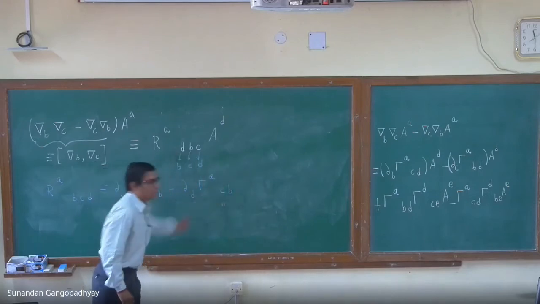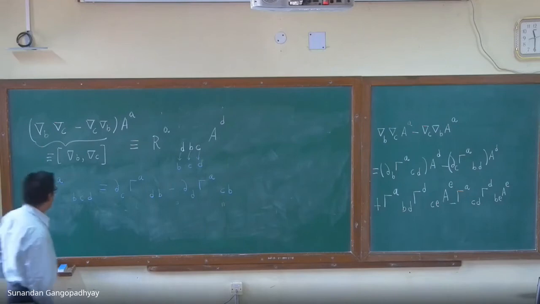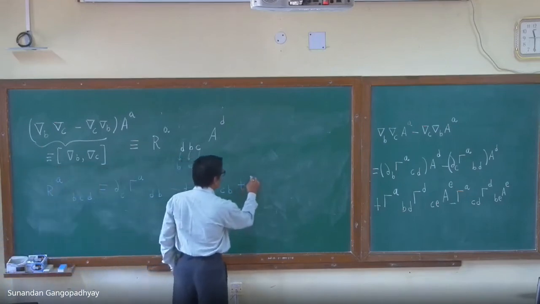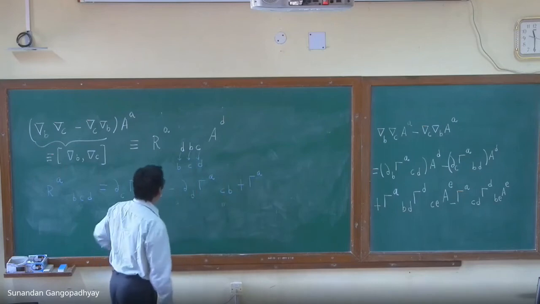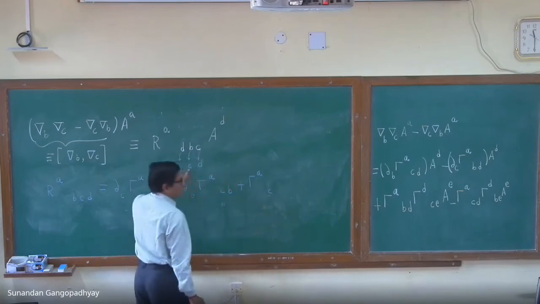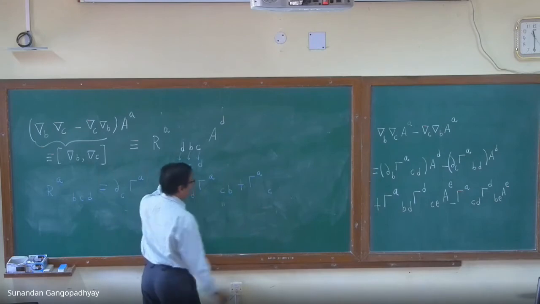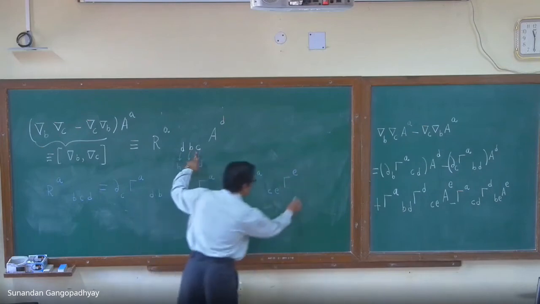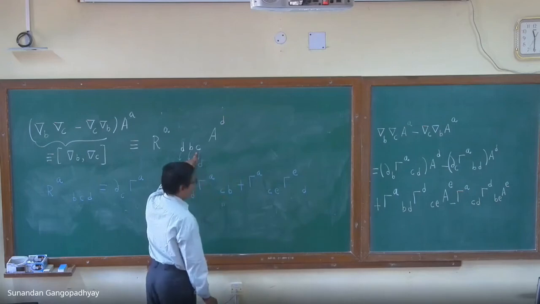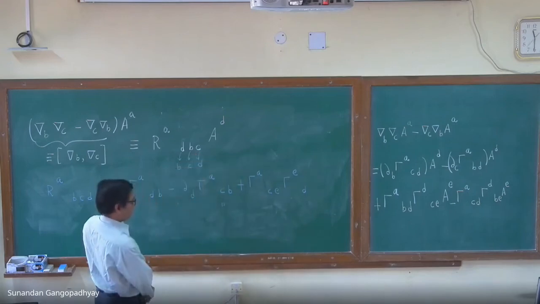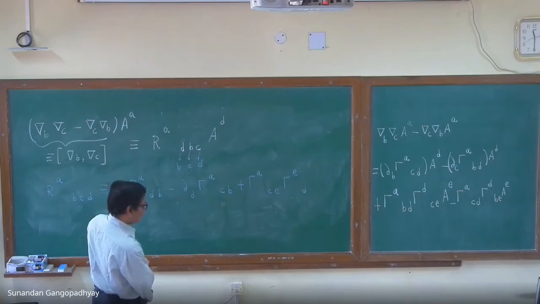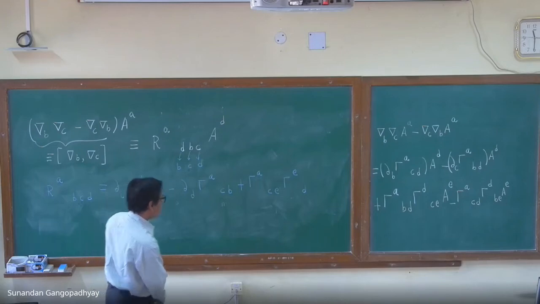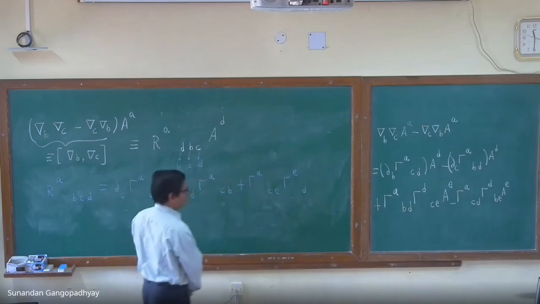Doesn't matter now because you can shift it because it is a symmetric affine connection. So this is what we have got plus gamma A. B is what? B is C. Okay. B is a dummy index. So what we shall do? We shall change it to E. Gamma E. C is E. What is the E now? E will be D. E will be D. My God.